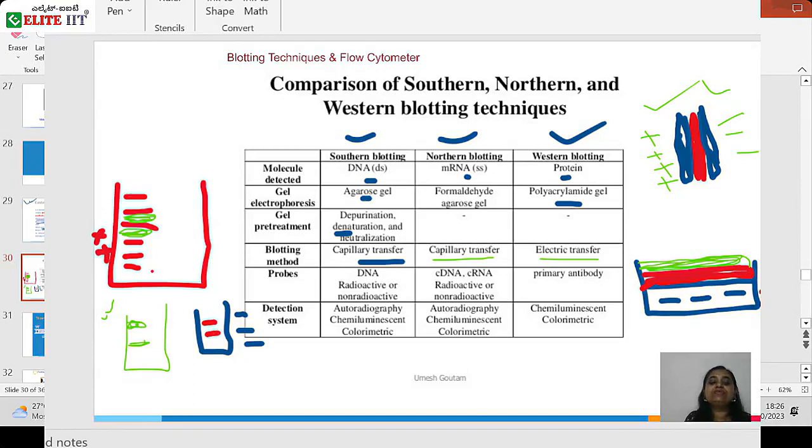Clear? If it is neutral, it will not go anywhere. But the other, red color, all the red ones are positively charged, so they will go towards the anode. Clear? So here separation is better, na? Initially a total of 9 bands were there, but when you transfer to two separate nitrocellulose papers, band separation is better: 2 here and another 7 here. Right? And separately you can add antibodies against your protein of interest.